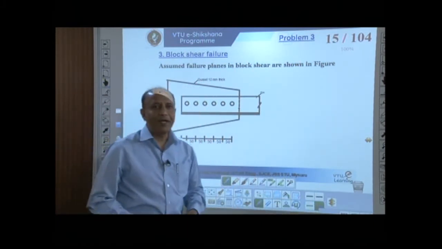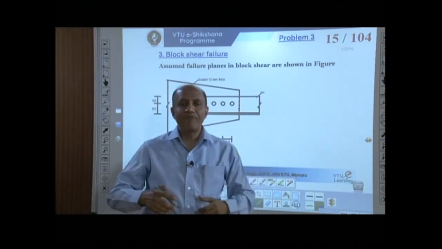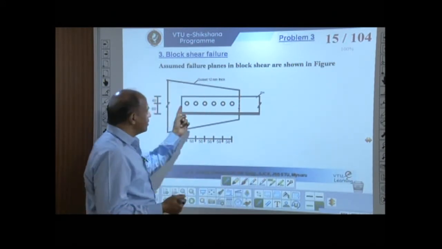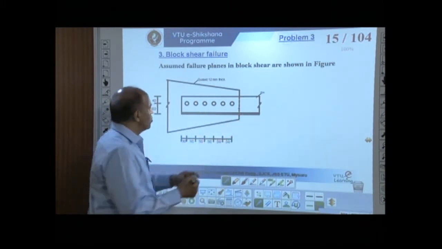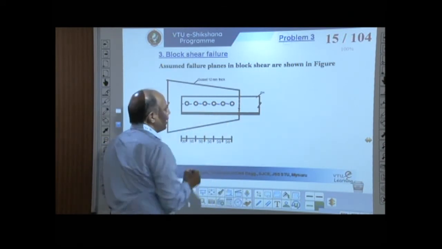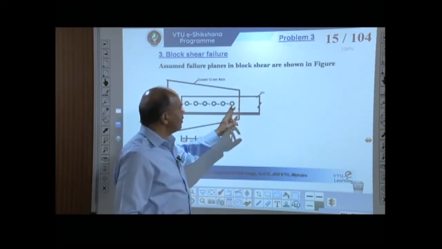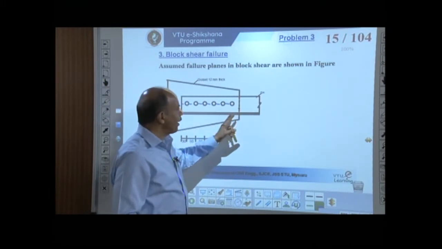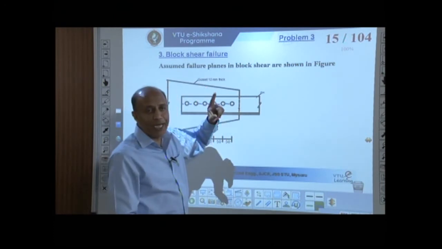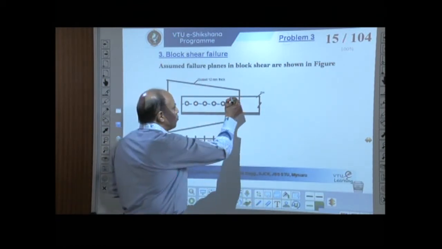First, you need to identify how the failure occurs in this particular case. We recollect that the failure path is taken along the bolt lines. These are the bolt holes, and the failure is going to initiate along the bolt holes, like that. Since there is no further bolt here, it stops here, and then it should take either a left turn or a right turn. If it takes a right turn, we are going to the outstanding leg, so it has to come all the way here and then go up to the outstanding leg for this part to separate out from the main angle. So, the easier path would be that.